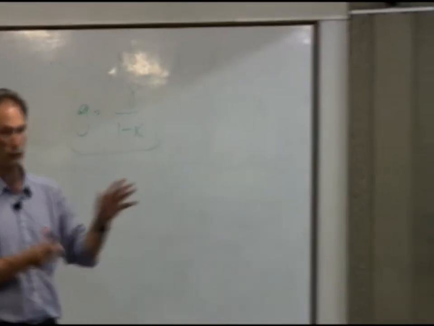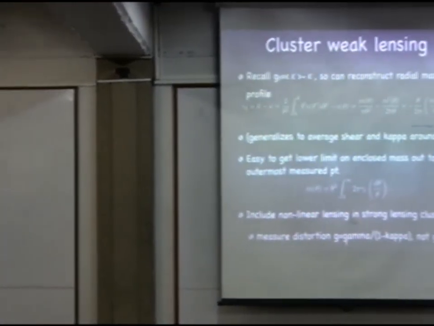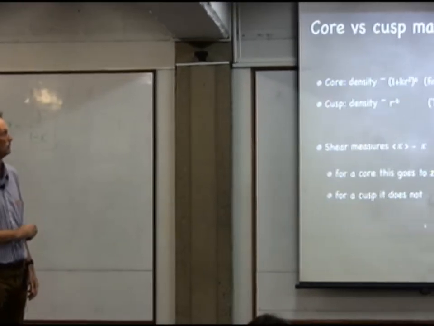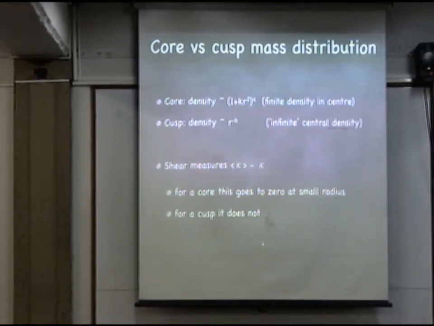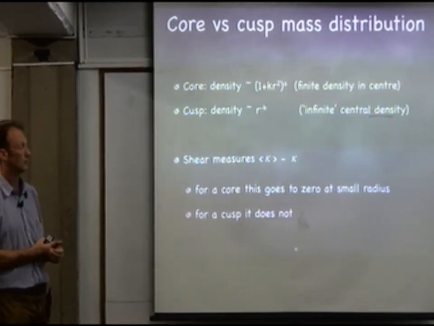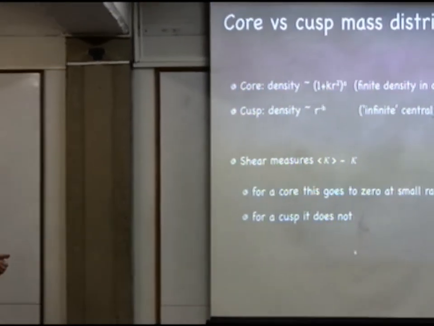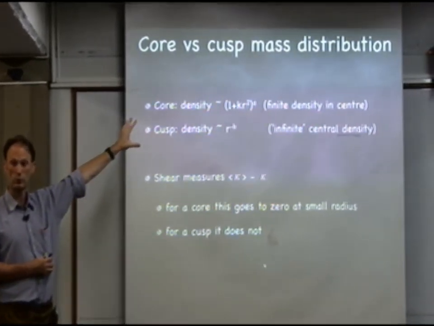So this shows you how from a measurement of the tangential shear, you can get a good constraint on the mass distribution in a cluster. It's a very important way to try to settle one of the big conundrums even in cluster studies, even today still, and that is to ask what happens when you get to the center of a cluster. What does the mass distribution look like?